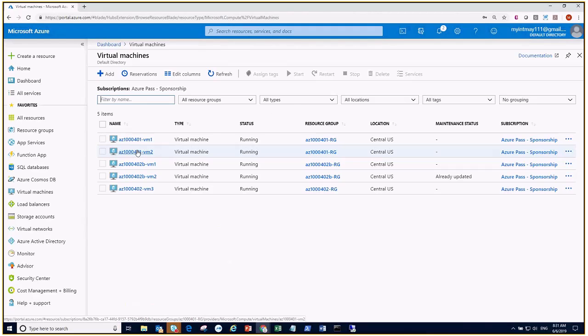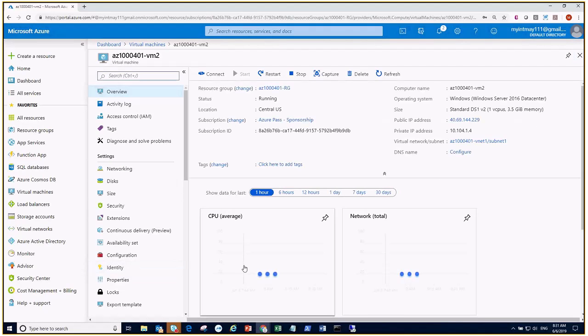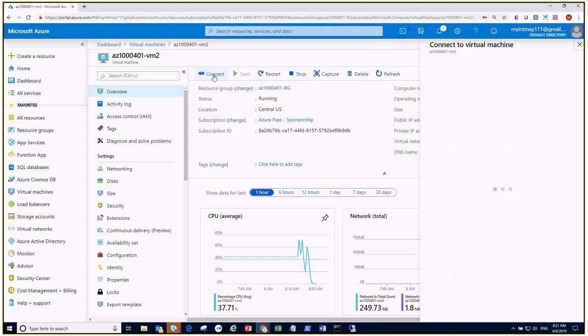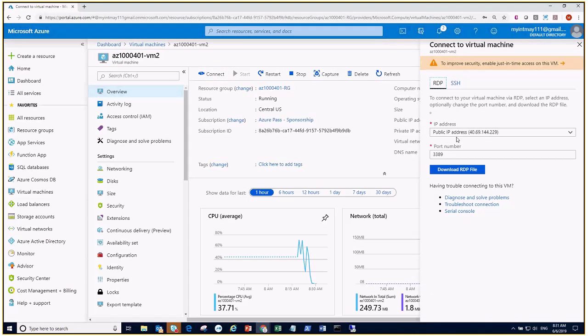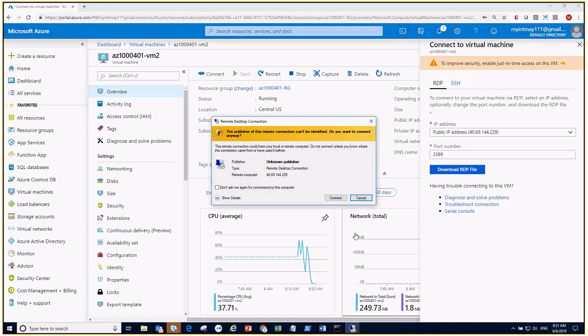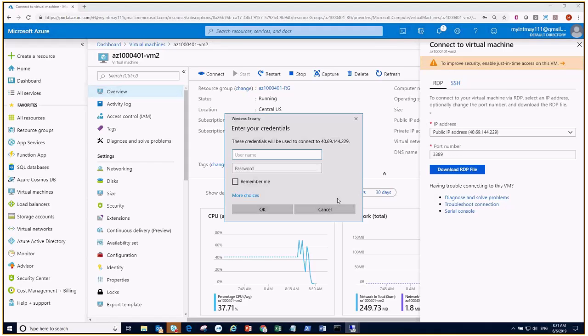I'm going into 401 VM2. Connect to the 401 VM2. All right, I am going to open that, make sure I can connect.